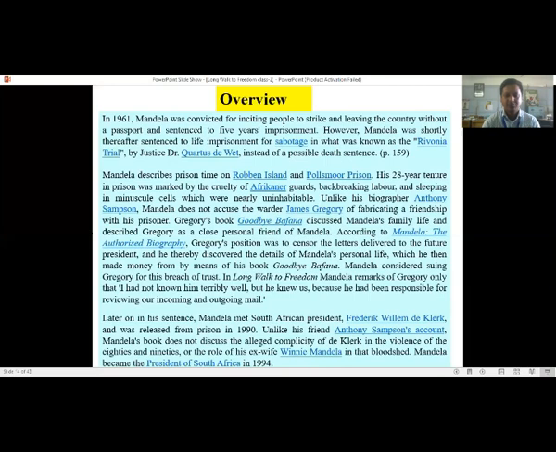In the later part of the book, Mandela tells us of his negotiations with the other leaders of South Africa, President Frederick William de Klerk, and they negotiated to end apartheid from South Africa. For this, Nelson Mandela and de Klerk got the Nobel Peace Prize in 1993. And Mandela also mentions his becoming South Africa's first black president in 1994.